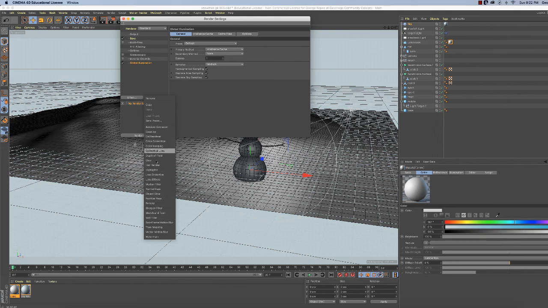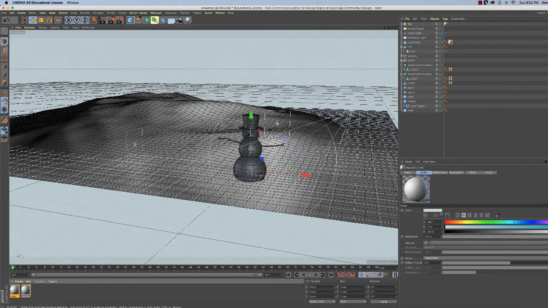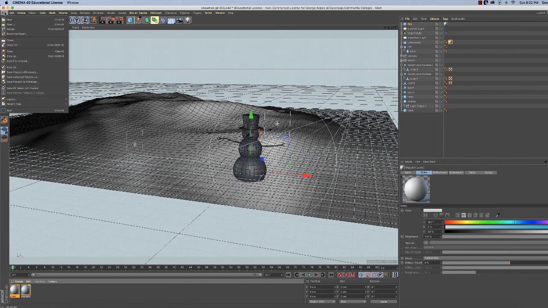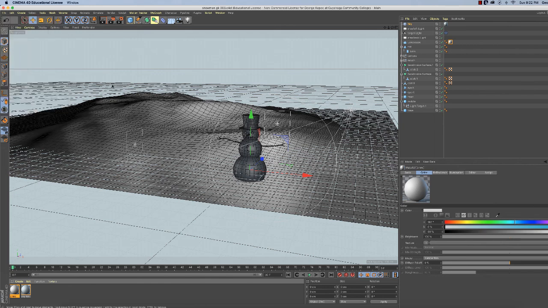Don't get crazy with messing with this, especially something like hair render. You could crash your computer if you do it wrong. So global illumination is enabled in render settings, and let's save our file, and I'll see you in the next video.